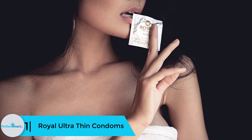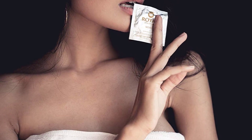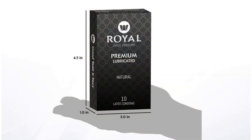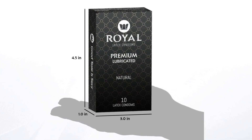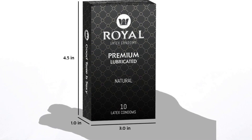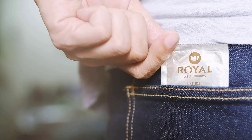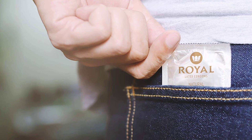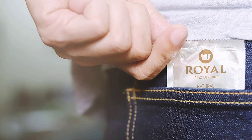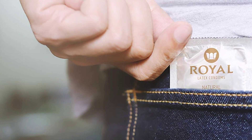Finally, at number 1, we have the Royal Ultra Thin condoms. This product is electronically tested to ensure the condom doesn't break, tear, or leak during sex — anal, oral, or vaginal. It has been ranked among the safest condoms available, has passed every quality standard, and features non-toxic, high-quality latex lubricants. It is covered in a water-based lubricant mixed with silicone for the perfect balance between drying out and over-lubrication. It also has low to no odor, and the neutral-scented lube masks the industrial latex smell. It measures 182mm minimum length with 53-54mm width and 0.064mm thickness.